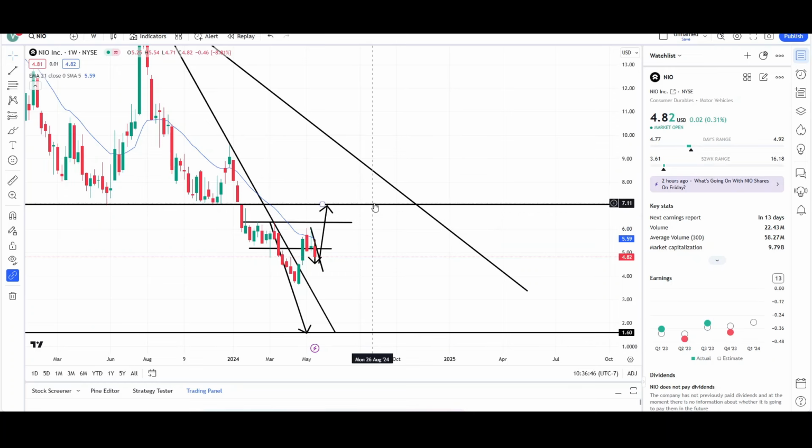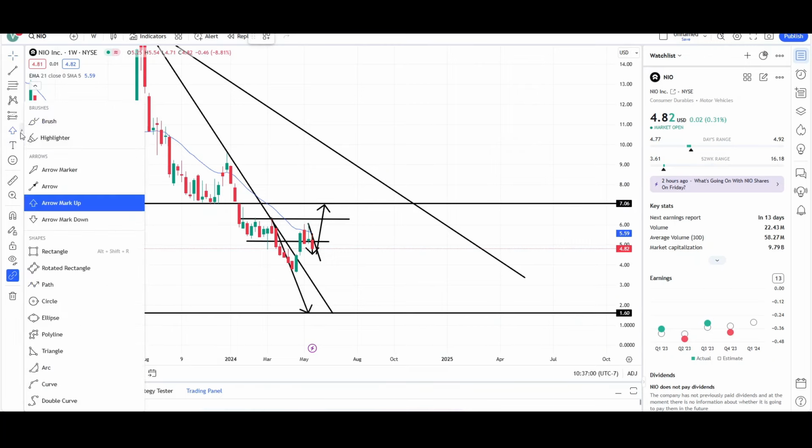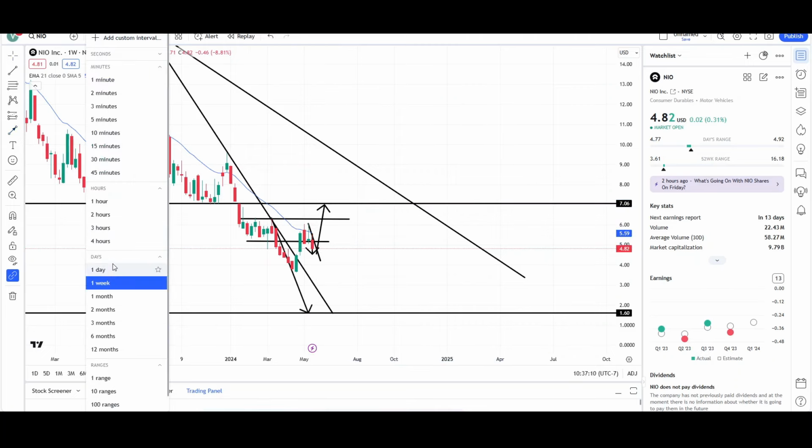Let's see if we can get back above that level. If not, there's a very good chance that price could reach this measurement target right here. This is all one leg right here. This is the second leg, targeting right around the $1.60 level. So that is a measurement move target. This is all one large leg right here. Price pulled back. This is the first attempt. This is the second attempt. And if this second attempt fails, we could see a large rally higher.